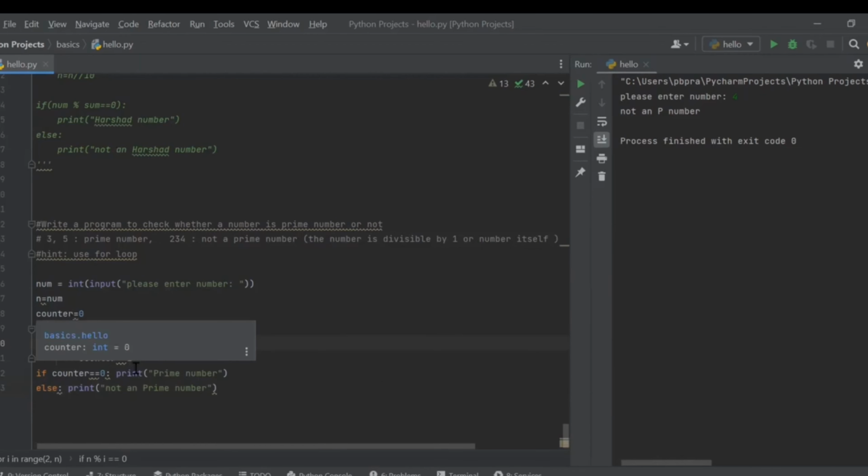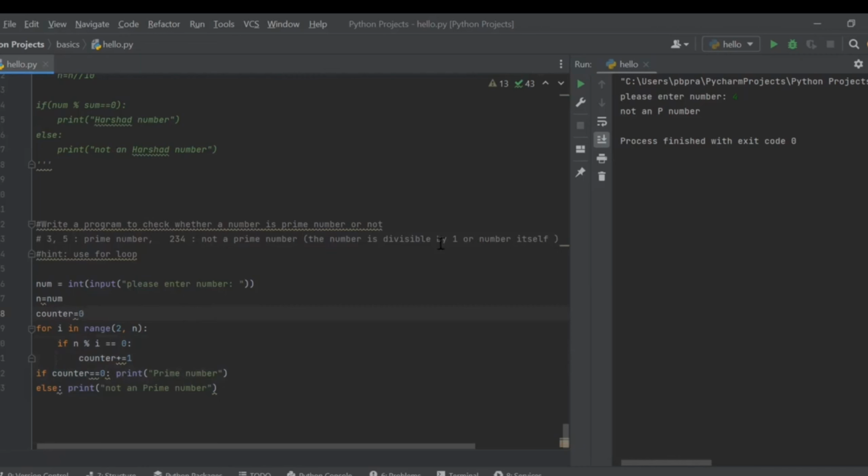Counter will still remain 0. If I'm dividing with 3 also, it will be the same. It won't be going to the if statement. So when I'm coming out of the loop, I will compare whether the counter is still 0 or not. If it is still 0, that means it's a prime number. Else it is not. So this is a concept which you can use to find a prime number.